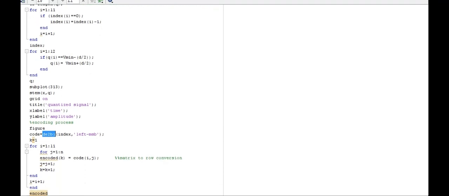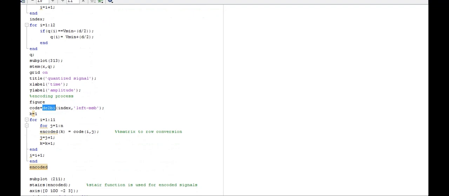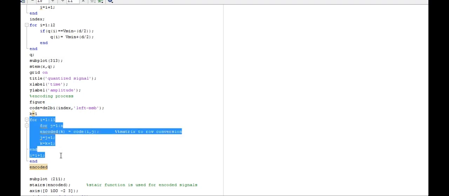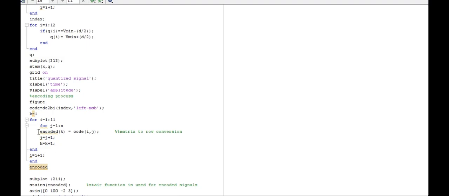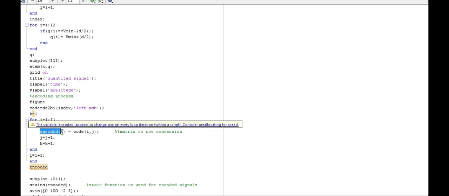So Q is in the form of a matrix. And we wish to have the binary bits in the form of a row, in the form of a sequence. So to convert the matrix into a row, we have used this loop here. And we are storing the sequence of bits in the encoded variable.